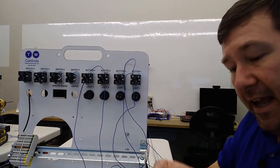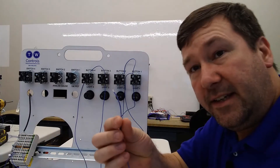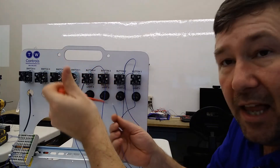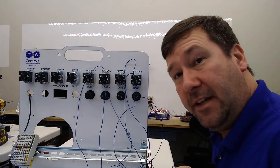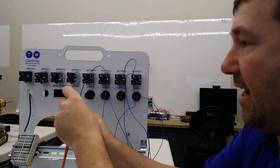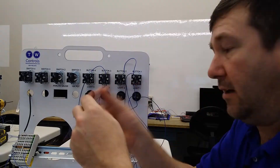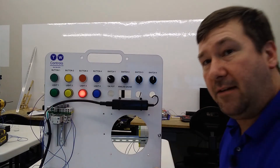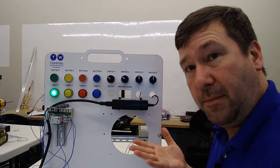Now we're on the backside of our trainer. This is the wire connected to terminal number 12, and I'm going to connect it to the plus 24 volt of our power supply. This is the wire connected to terminal number four — that's the normally closed contact — and we're going to connect it to light number three. And this is the wire connected to terminal number eight, and we're going to connect it to light number one. Then we connect the commons of both lights to the minus of our power supply. So now our relay is not energized and we have a red light indicating that our motor is not running, and if we press the green button we get the green light representing that the motor is running.